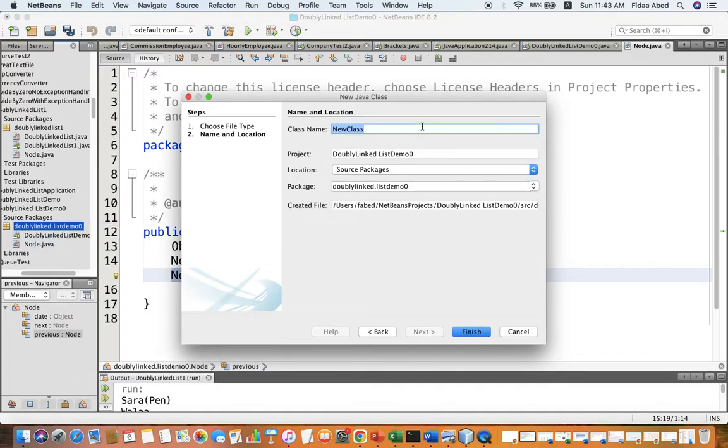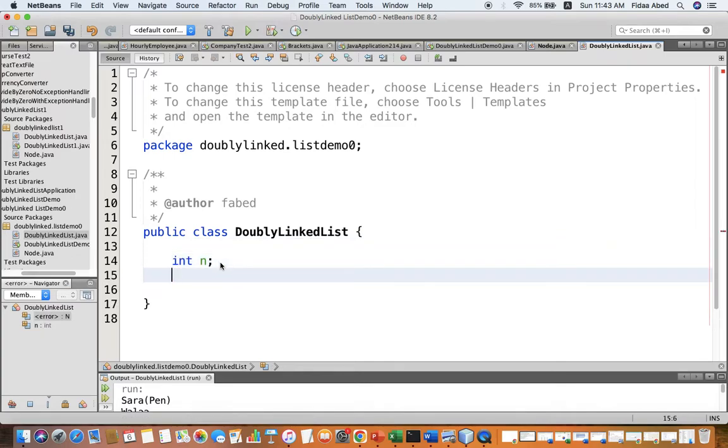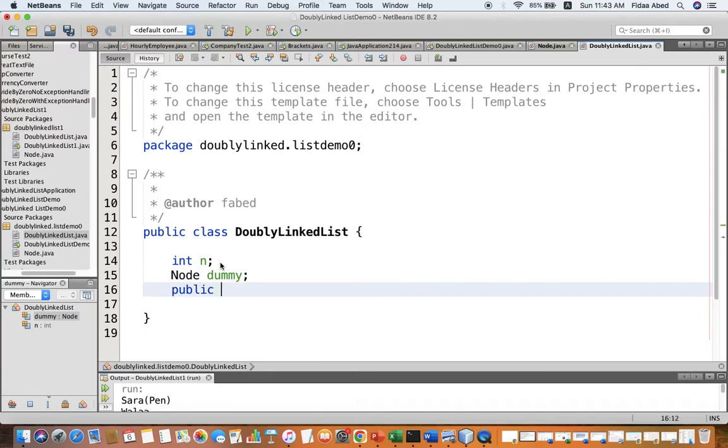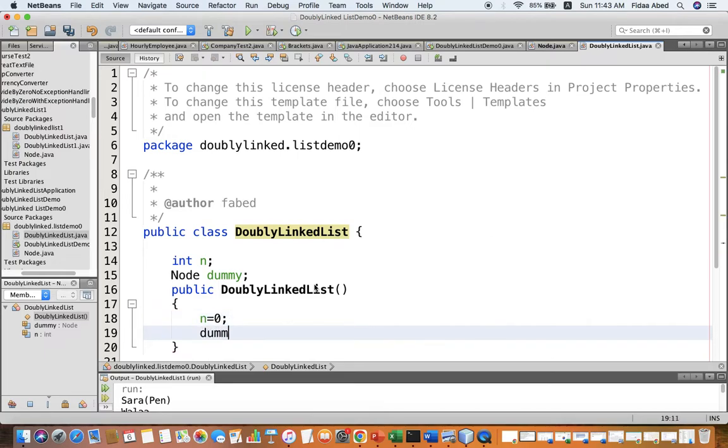Now we create a new class. The name of this class is DoublyLinkedList. In this class we will have an integer n, the number of elements in the list, and we will also have a dummy node. We don't have head and tail, but we have a dummy node. We have a public constructor, same as the class name. In the constructor we make n to be 0, and we create a dummy node.